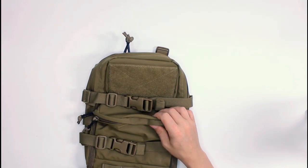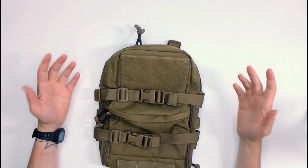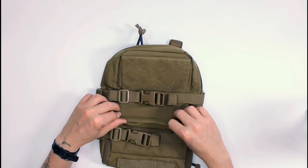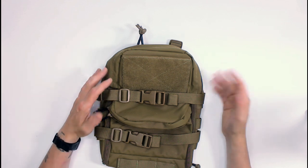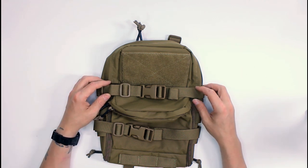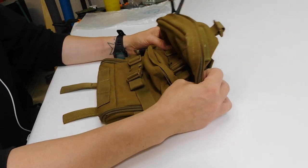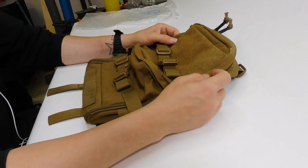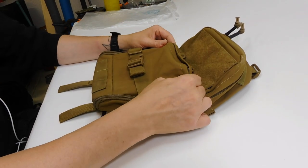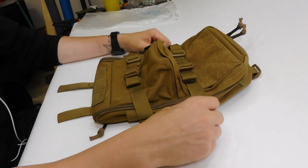That's basically it. It's a very simple design, tried and tested in the field by GMR and then copied in China by TMC, which is pretty sketchy to be honest. But the price point has to be considered — 30 quid for a bag rather than 300 quid. I'd love to support the GMR bag and pick one up, but I'm not in a place right now to spend 300 on a bag. The day that the Tiger Stripe one is available, I will pick that bad boy right up. For now, the TMC Minimap is a good alternative if you want something small and lightweight to attach to the back of your plate carrier and carry a few extra magazines, some water, some flashes, or whatever.